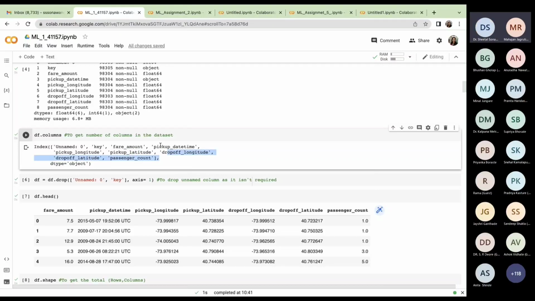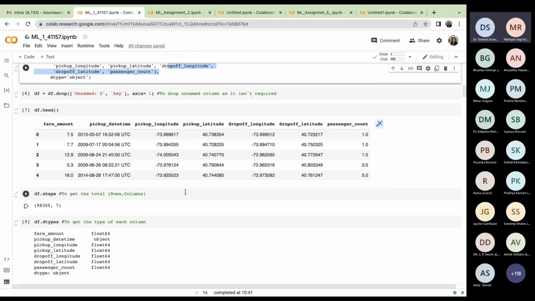So you can use the regression model in two ways. One is that you can simply calculate the distance from the longitude and latitude values by making use of a suitable function. Once you get the distance, you can perform a single linear regression with the distance parameter and the fare amount parameter. Or else students can make use of multilinear regression, where they use all the parameters. This is how you can implement the algorithm.